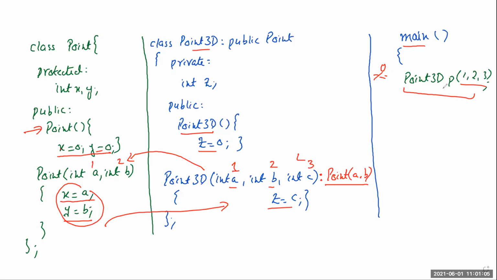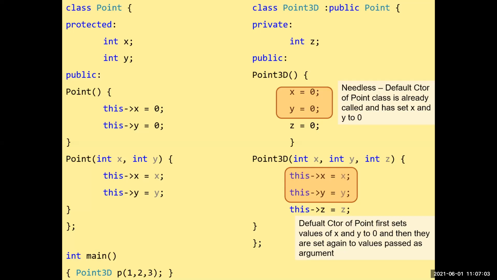Now, whether it is implemented with inheritance or without inheritance, because you can have a class point 3D in which you have XYZ without inheritance, this is transparent to the main. That's why main will always pass three arguments, because for a 3D point, three values will be passed. On the backend, if it is implemented with inheritance, then the person who is writing the classes would be managing this. So maybe we can take a short pause and have some discussion.